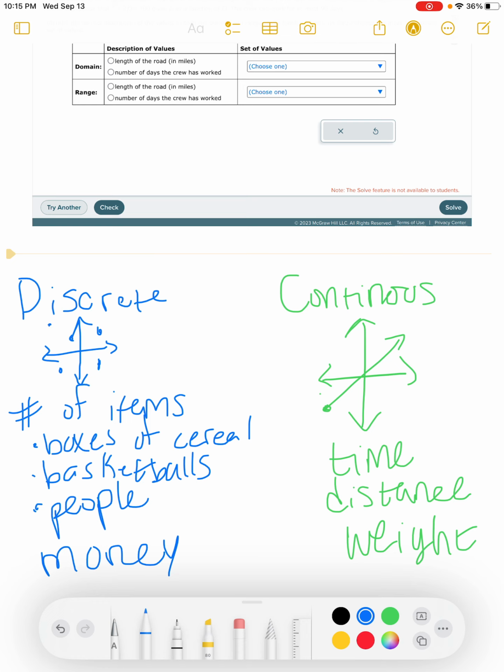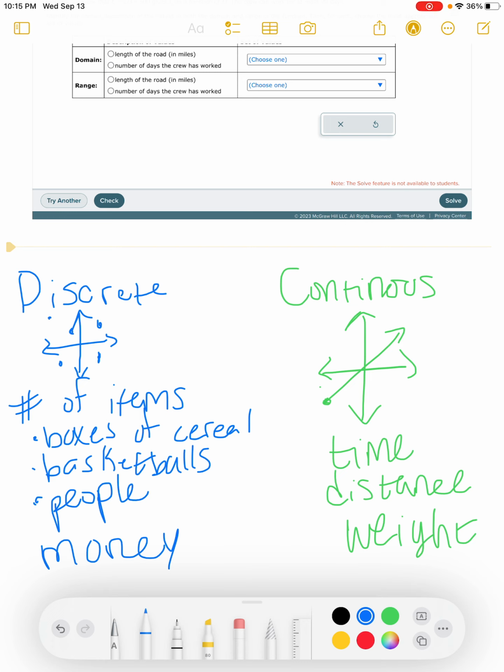And same thing with weight. If we want to be specific about weight, we can, right? We can use tons, and some of our problems are going to use tons. We could just use pounds. We could use ounces. But you don't magically just jump a couple pounds, right? We have pounds in between and ounces in between. Okay, so those are all things that are continuous.